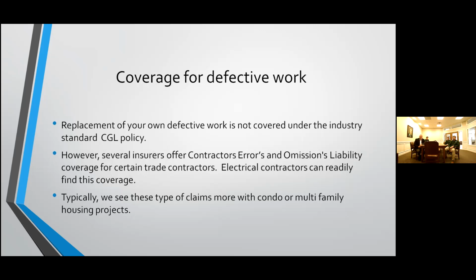Coverage for replacement of your defective work. It's not a cheap policy, but it is something that you want to consider. The claims that we typically see these types of coverage claims for seem to deal more with condominium or multifamily housing projects. Once the project is completed, either the condo associations or the housing association gets together, they hire an attorney, they go and sue every contractor on the project site claiming that their condominium building is not built properly, or they have defective work and they want this replaced and that replaced.